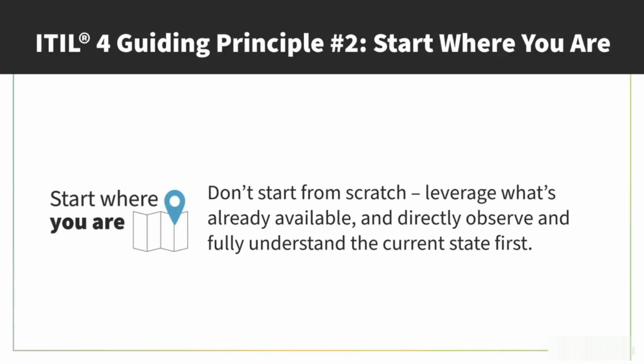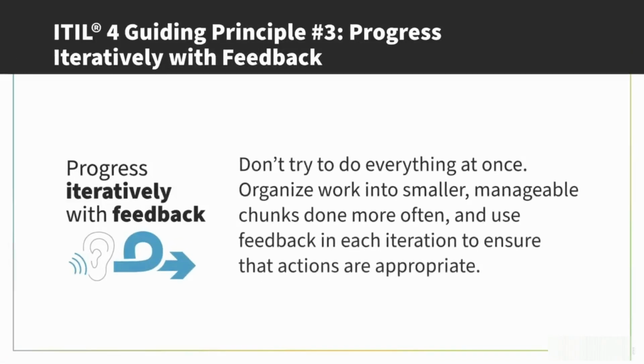The third principle, progress iteratively with feedback, echoes core DevOps, Agile, and Lean values around having many feedback loops and having those loops drive what you create and improve, and of working in smaller chunks delivered in smaller sprint cycles informed by feedback. So what you deliver achieves the outcome stakeholders want, even if those have changed, versus just an output or a checkbox of we delivered X, Y, and Z, even though X, Y, and Z aren't on target anymore due to feedback and changing time and circumstances.